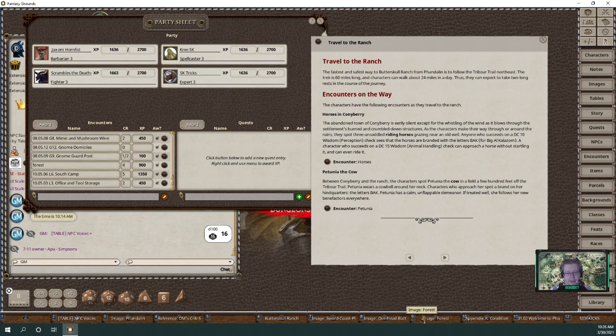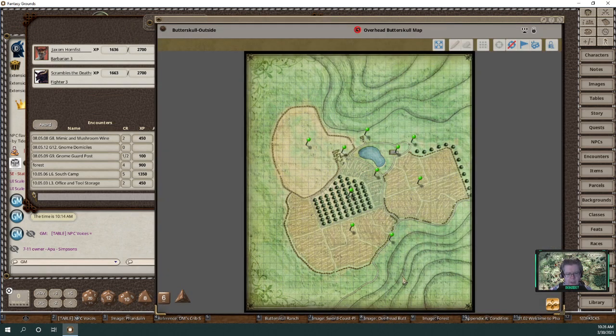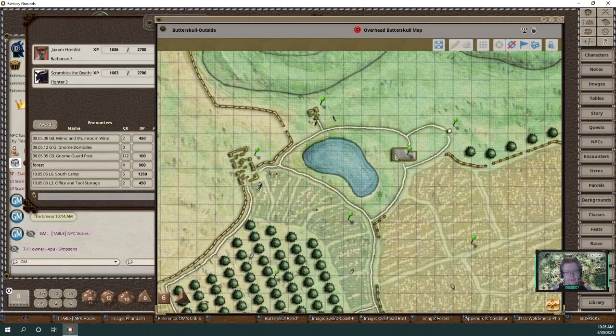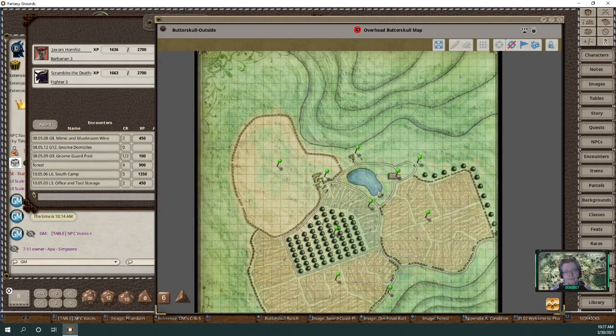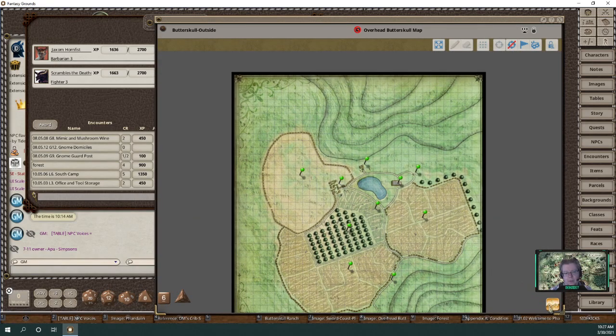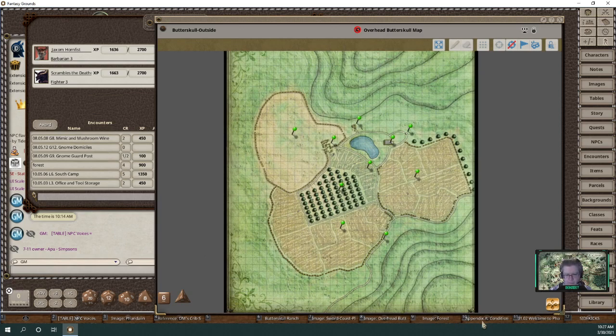What's the scale on that map I was just showing? There is no official key, but the ranch itself is about 60 feet across, so it's about 40 to 50 feet per square on the overhead map. I'm looking for my lost image of the map.